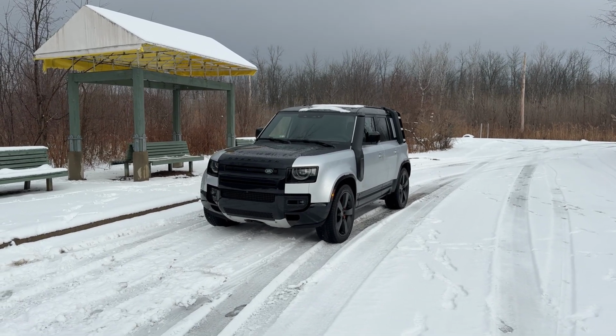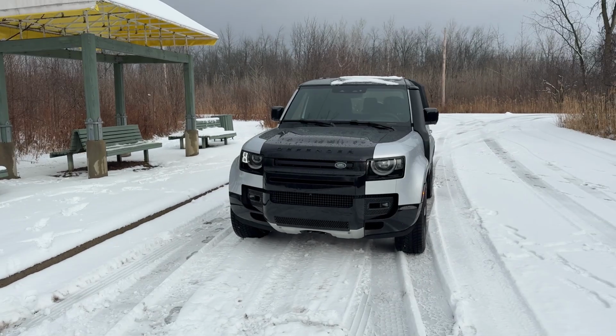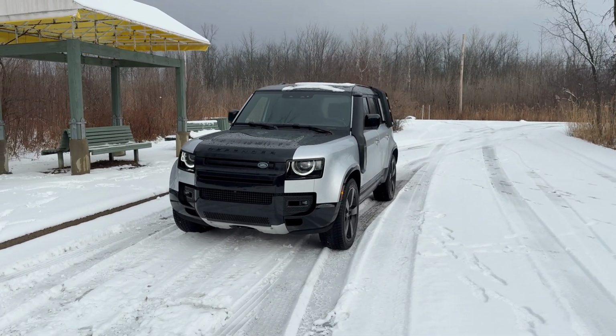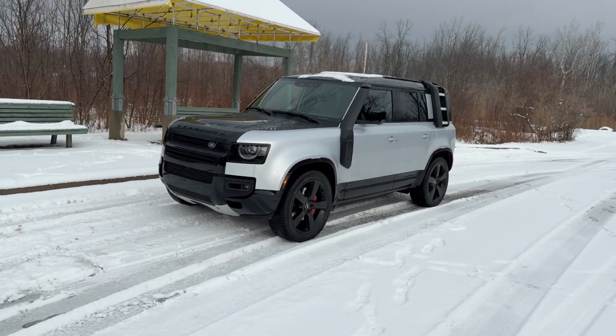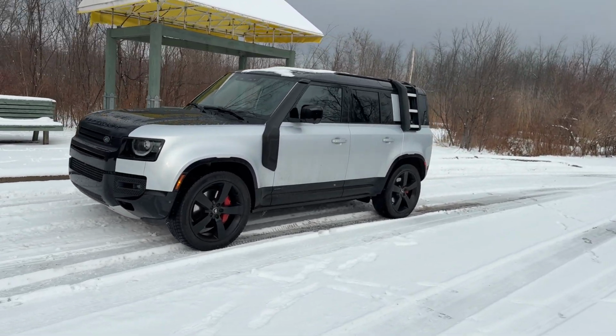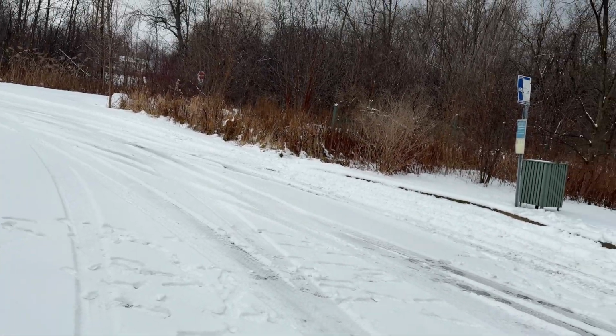This week we're spending our entire time with this 2024 Land Rover Defender 110. Now to be specific, this is the P400X version of the Defender. So that means we have a 6-cylinder turbocharged engine, 395 horsepower, 406 pound-feet of torque. And look, welcome back, ladies and gentlemen, to Canada.